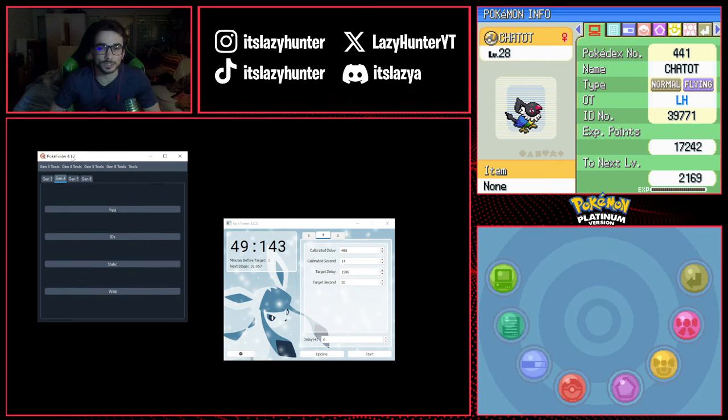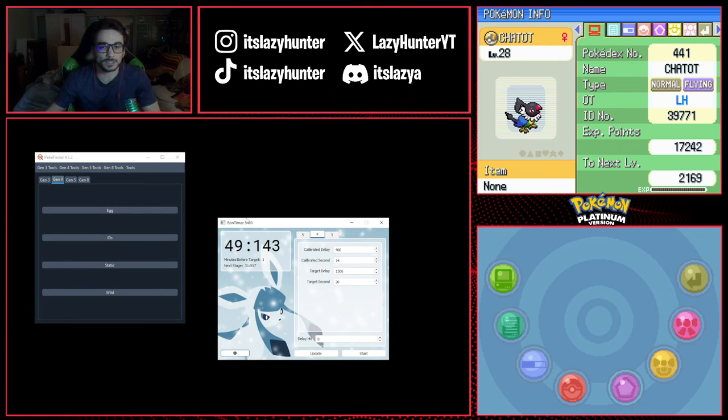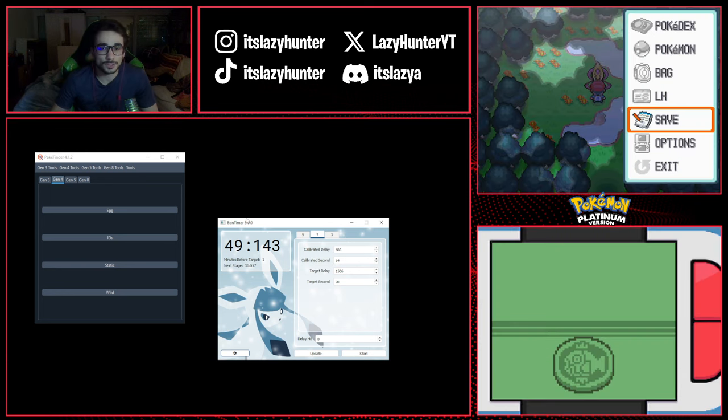So out of game, we're going to need a few tools, okay? We're going to be using Poke Finder, okay? The latest version should do it. And we're going to be using Eon Timer as well, so we can set the timer to enter the game. Also, in game, you want to make sure that you save in front of your roamer legendary.